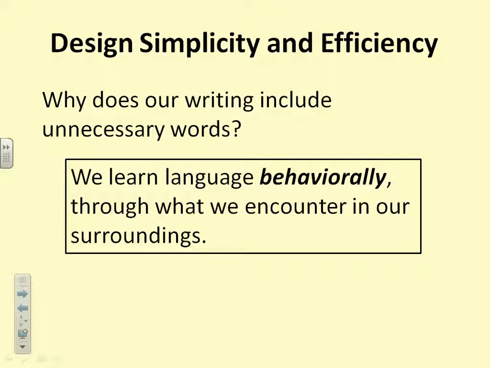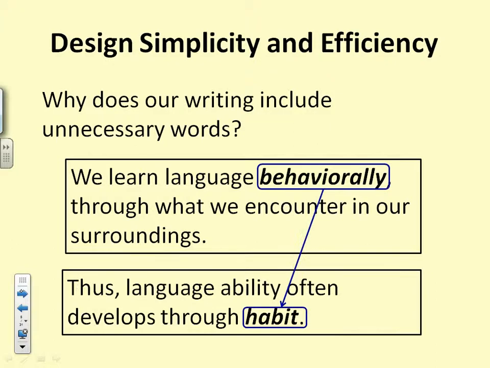That continues on into adulthood and into the professional setting. A lot of people who know how to communicate as professionals, some have learned it in classes, some have learned it in various college-related experiences, but a lot of people learn that once they get on the job and they look around and see how everybody else communicates, they hear how everybody else communicates. So that really follows us through our entire lives. And what we can deduce from that then is that language ability often develops through habit. Because it's a behavior, the habits that we cultivate are what help determine how we communicate, in writing and in speaking, but today we're primarily talking about writing.